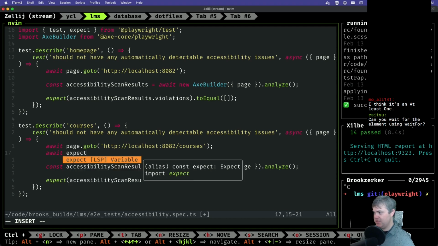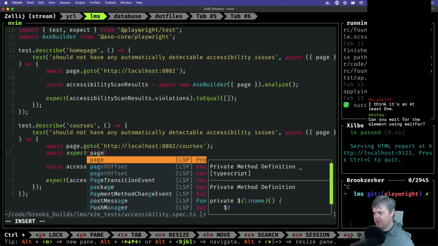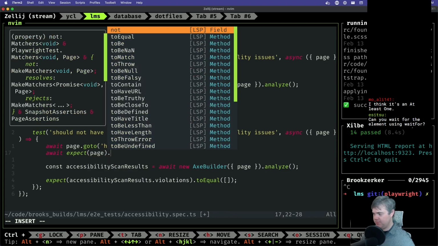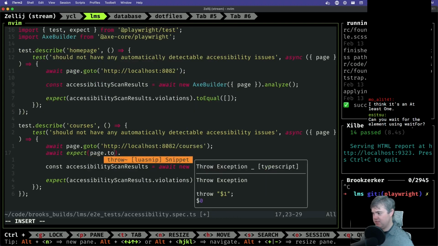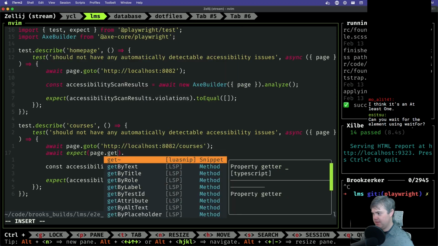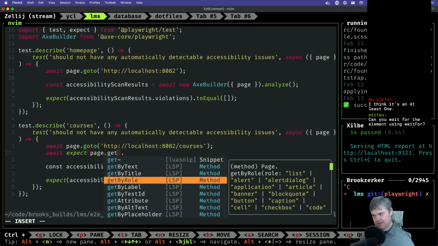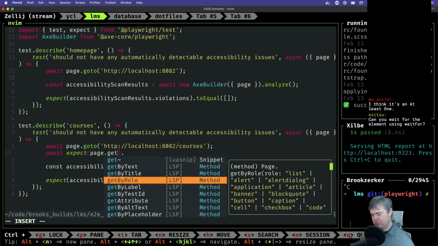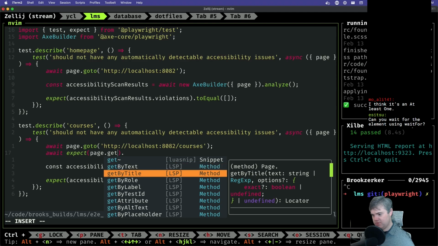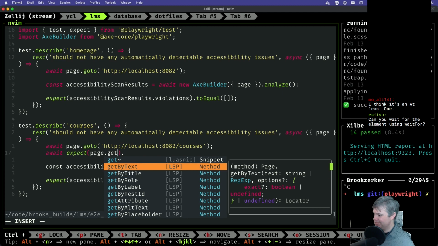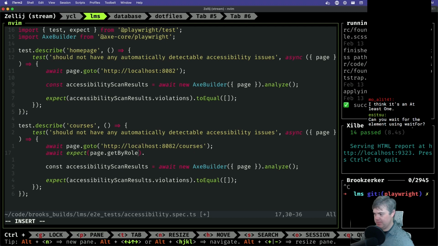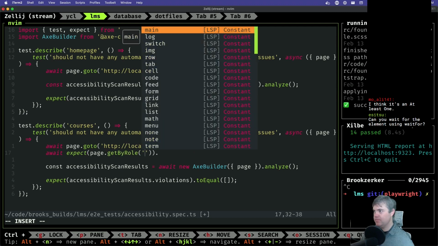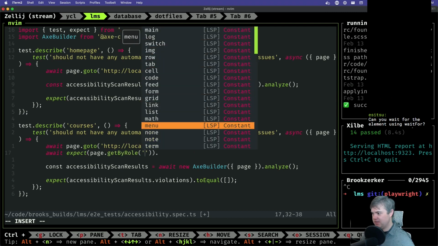await expect page get by... what was it? It was get by... Is there a title in here? I think there was, right?